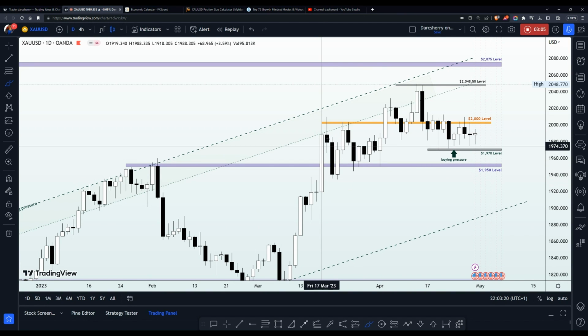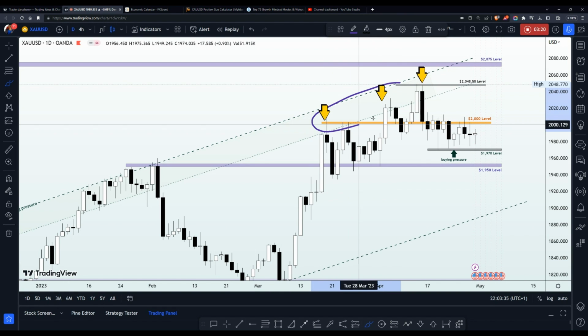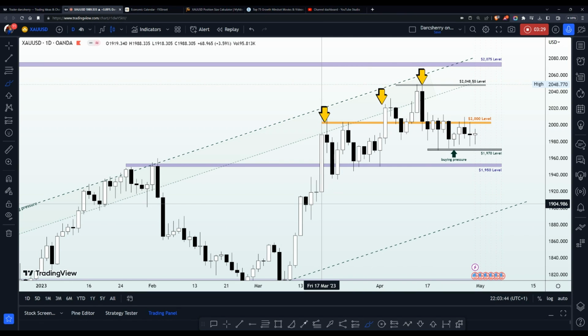And one interesting thing about this whole structure as well: despite the fact that price action had found new highs at the $2,000 mark and the $2,048.50 level, sellers had continued to negate any attempt by the buyers to break out of the resistance line of this ascending channel, giving us a clue of the indecision going on in this market, which has actually lasted about 4 to 7 weeks now.